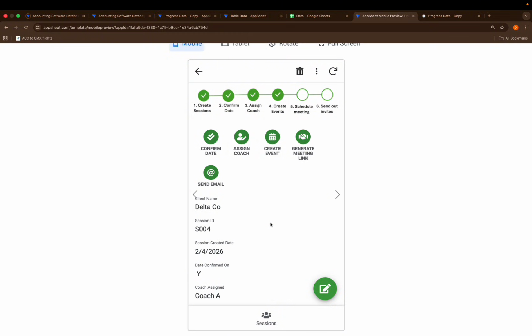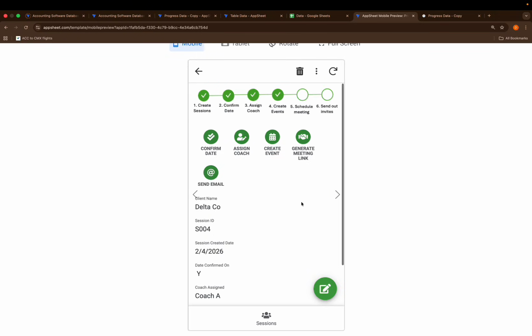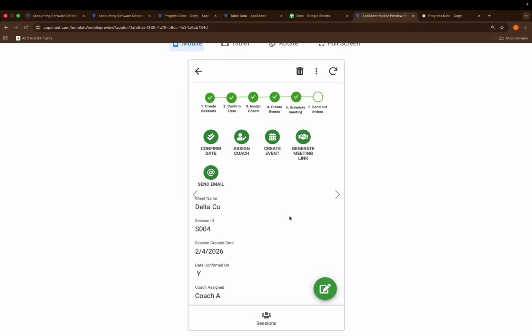Now, this is just a sample link I created using just the phrase zoommeeting.com slash, then I added a unique ID, right? So once I click this button, that link will be created over here. So I'm just going to click this and the link is created over here. You notice this, good.